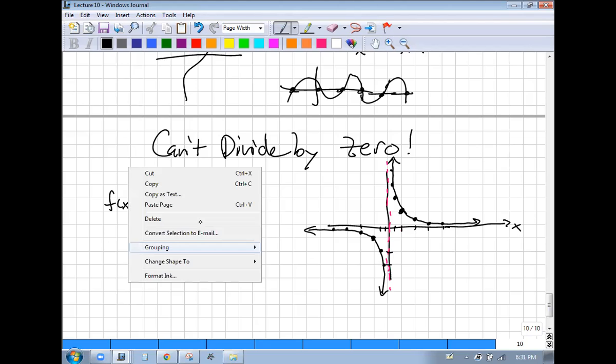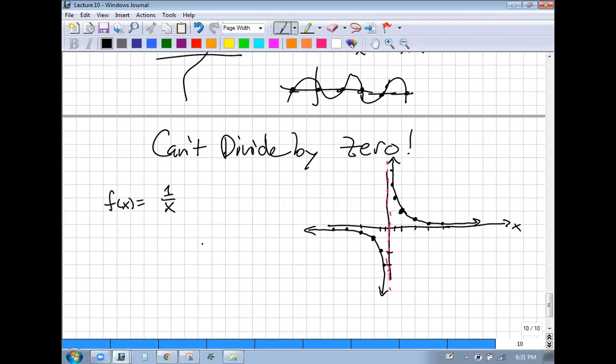So that's what the graph of 1 over x looks like, okay? Does that make sense? You need to think this through and make sure you understand why it looks like that. By the way, this is what you would call a horizontal asymptote. The graph never crosses that line either. Okay? I don't know if they'll get into teaching you that.